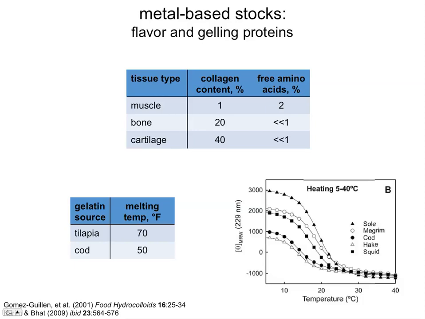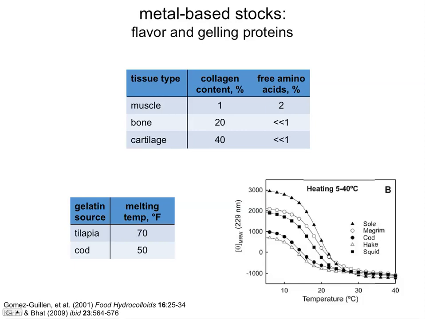Okay, however, the seafood collagens also allow me to make a really interesting point: not all collagen is the same. There are subtle differences in the amino acid sequences and chemical cross-links between different species' collagen that have real effects on the molecule's behavior. On the bottom left, we see that collagen derived from warm water fish, tilapia, forms a more stable gelatin network than collagen from their relatives, the cold-adapted fish. Here we're showing the melting temperatures of these two fish, seeing that there's a 20-degree difference. The gels from the warm water fish melt at a much higher temperature than those from the cold-adapted fish.